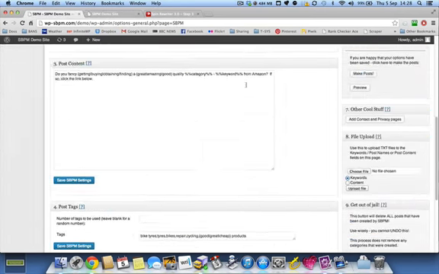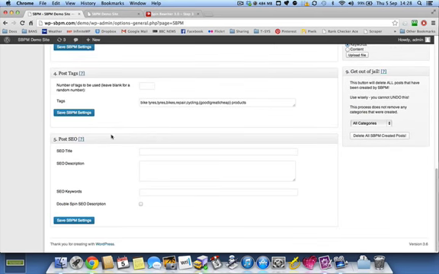Also within this page you have the option for the SEO area. So you have the title, description and keywords, and also the option here to double spin. Now SBPM works with the all-in-one SEO pack, which I still think is the best one out there. It's not quite as bloated as the Yoast WordPress SEO plugin, and it's kind of coming on par with that one now.